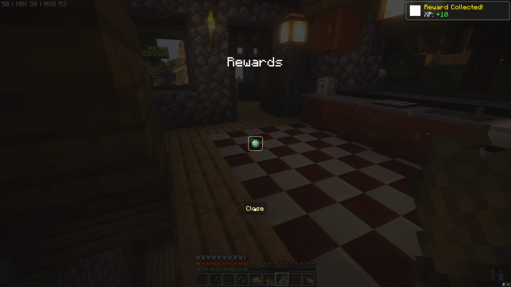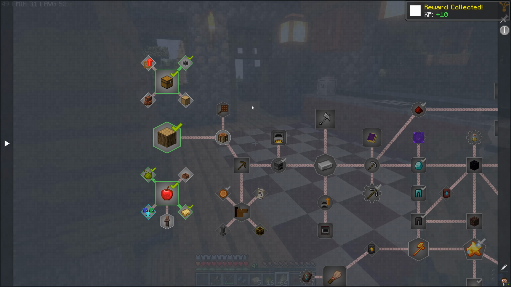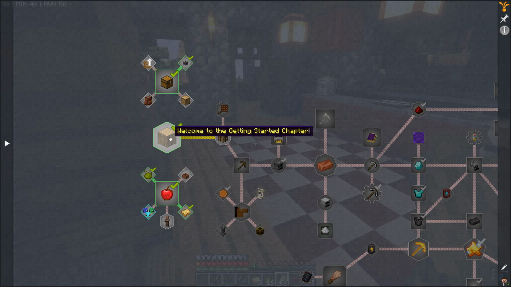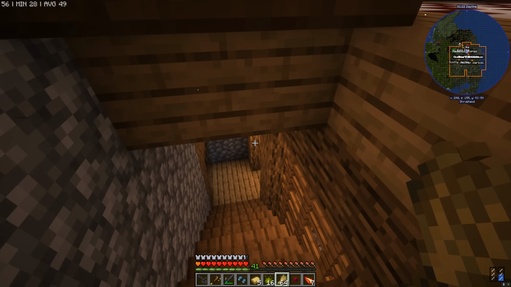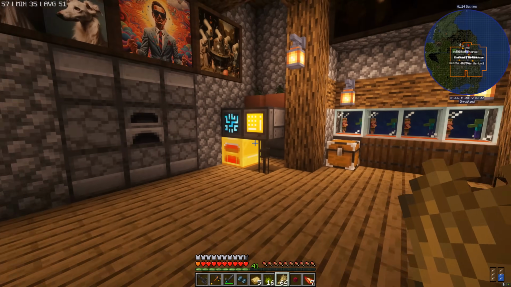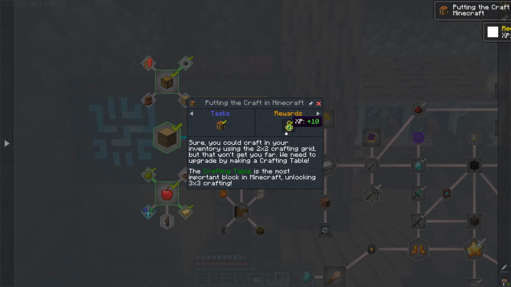Hey. Oh, and a slime ball. Pretty cool rewards. Now the main reason to do these is you can get some really, really handy, lucky rewards from these quests. So definitely do check them out. So we've got wood. Put the craft, make a crafting table. Man, these quests are really, really basic. And boom, bit of XP for that.